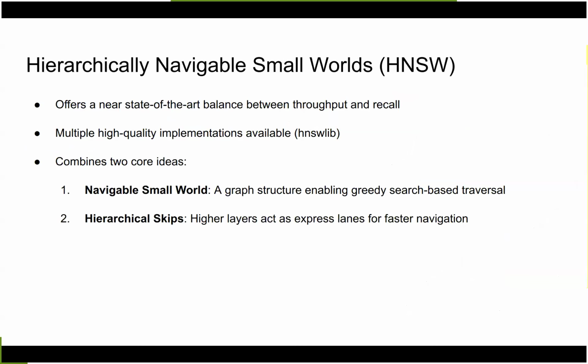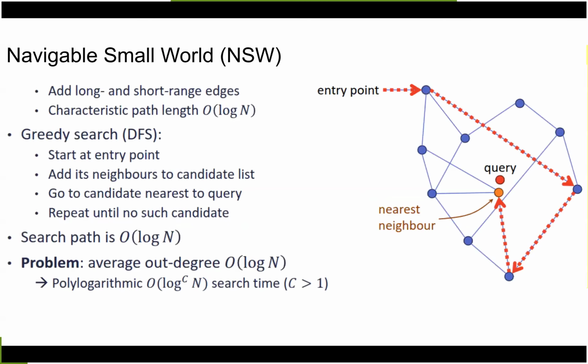And it is basically constructed based on combining two different data structures that were highly well known at the time. The first one is navigable small world, and the other one is skip list. So let me first talk about navigable small world. Navigable small world is actually, again, a heuristic for RNG, relative neighbor graph.